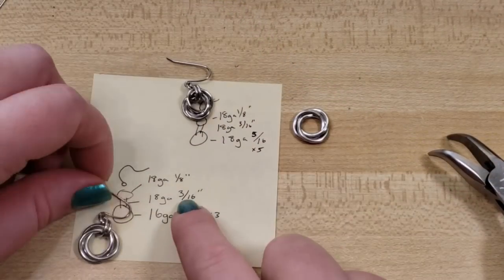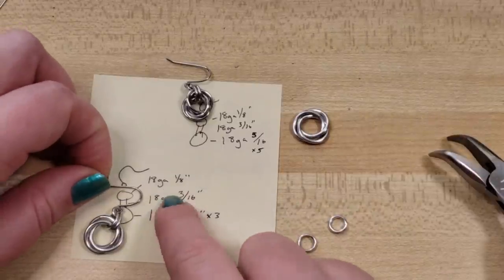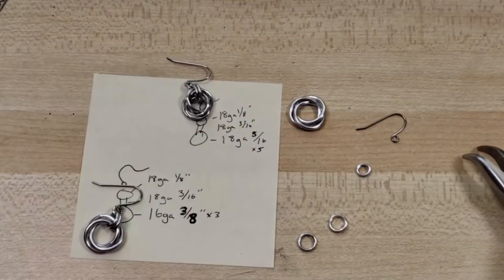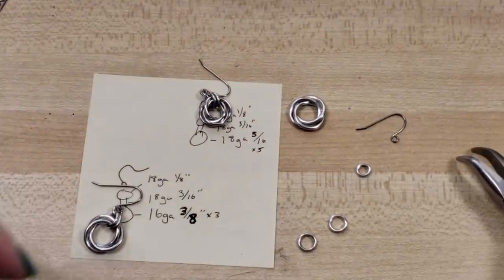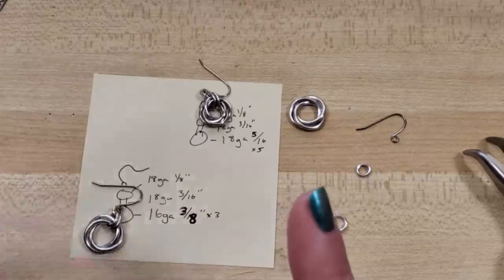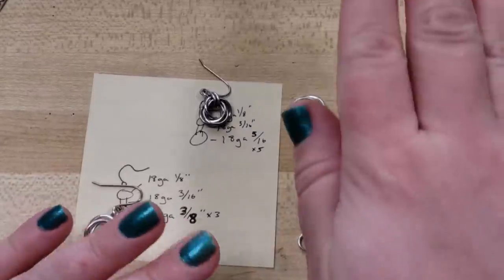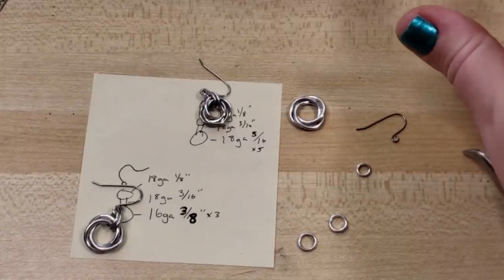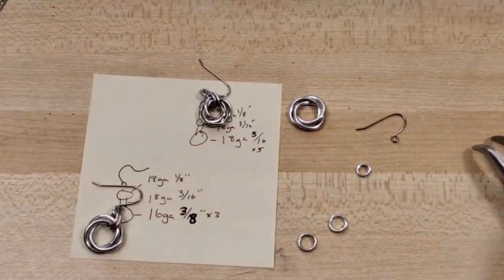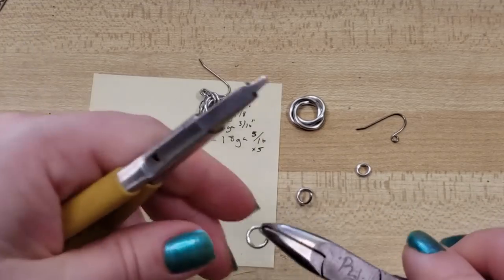So to turn this into an earring, we're going to get 2 of our 18 gauge 3/16 out of our tray, and 1 of our 18 gauge 1/8 inch out of our tray and one of our ear hooks. And that's why I really, really recommend, even if you're an old pro at chainmail, getting a kit like this is fantastic, because if you're traveling or whenever a friend comes over, they can be working out of that tray, or it's just really nice to have that variety of ring sizes. I've been weaving chainmail for over a decade at this point, and there are ring sizes in this tray that I just never really used because it's not what I was used to using, so it's not what I would purchase. And it's a lot of fun, y'all, to work with ring sizes that you don't typically work with. Gives you some cool variety in your pieces.